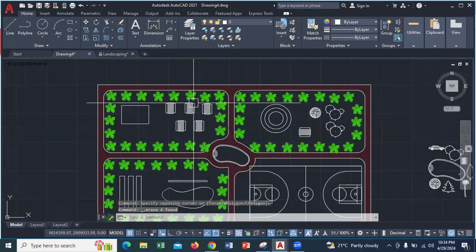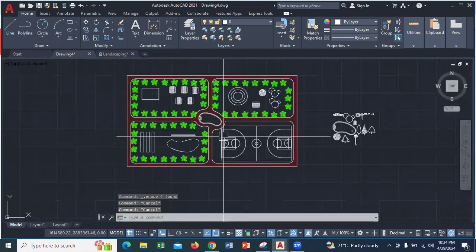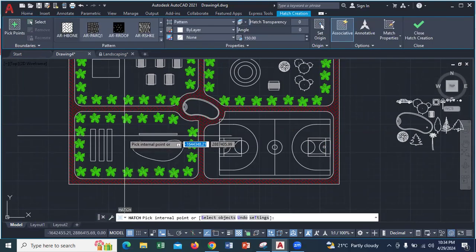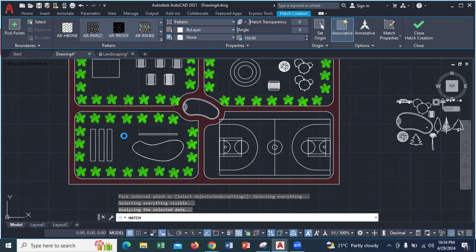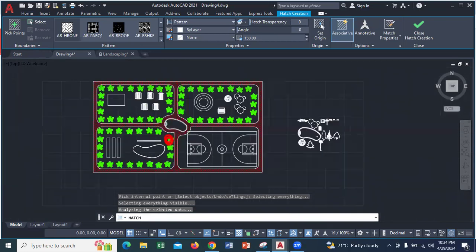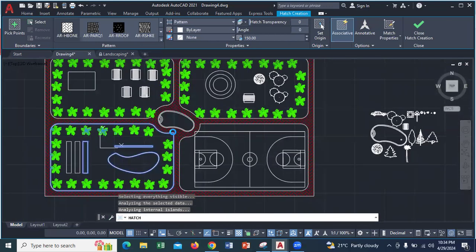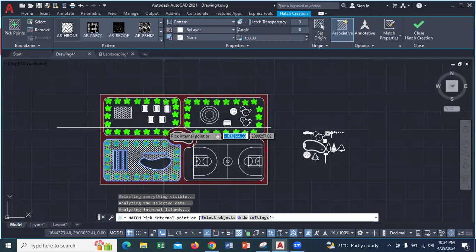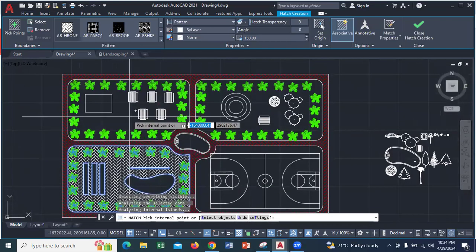So now I will just hatch, enter, hatch here. It may take time.